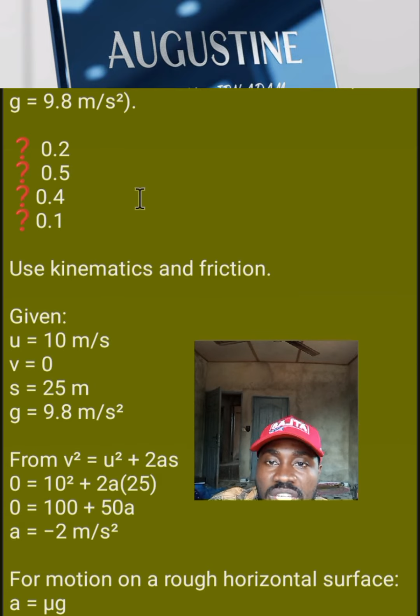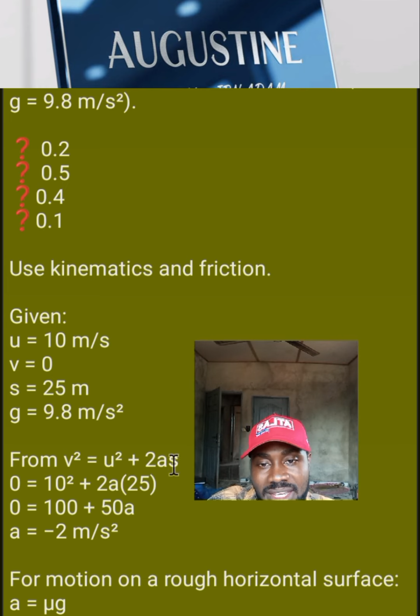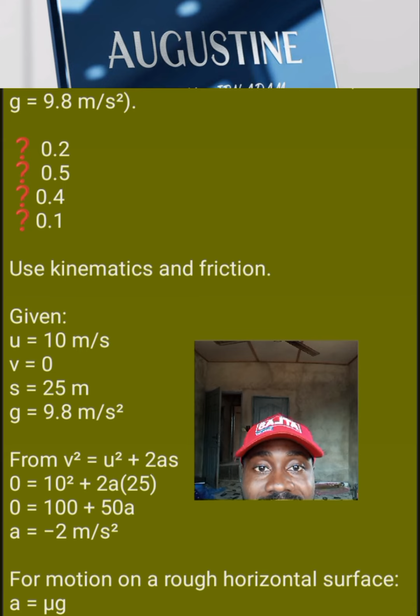But if you look here, what will we calculate? We will calculate the coefficient of kinetic friction. If it were acceleration due to gravity, just put 2gs here, solve, and get your answer at once. But here we will calculate the coefficient of kinetic friction, so we will need to bring out that a, that acceleration.